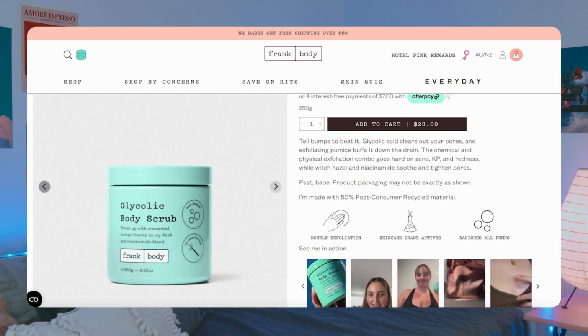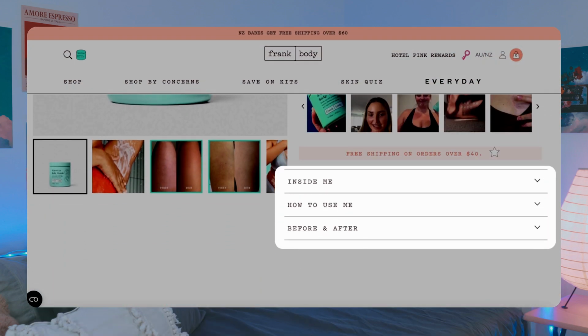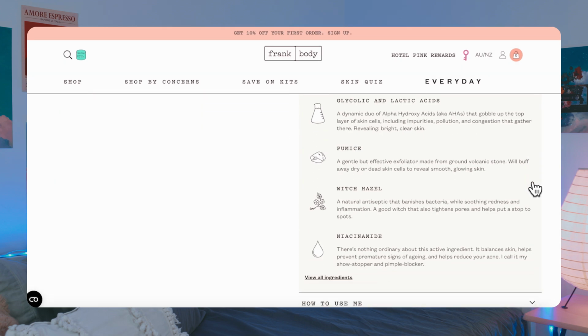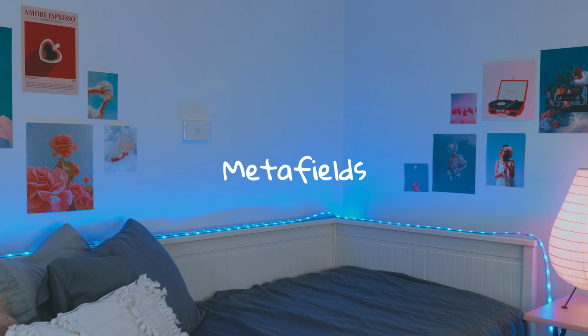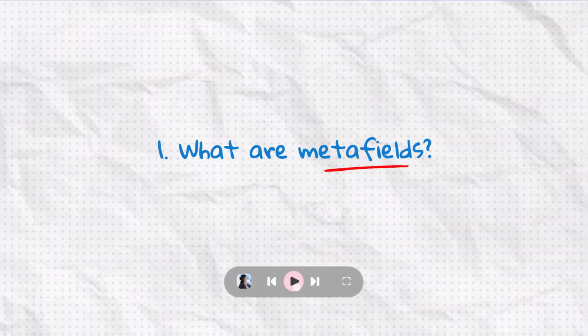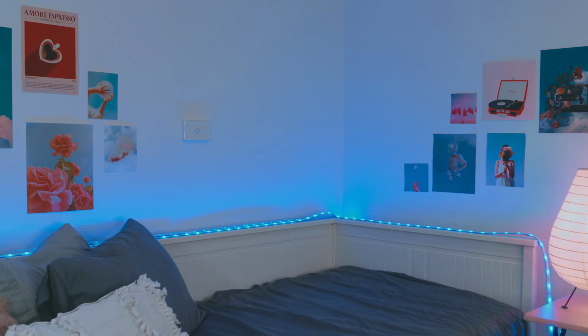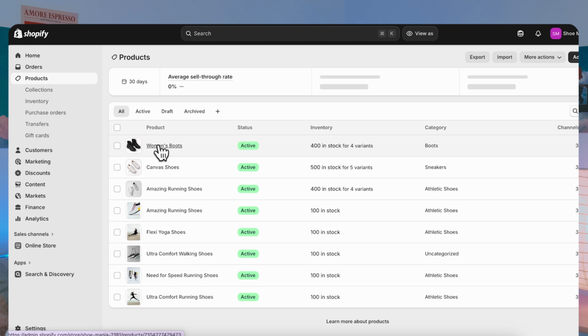There's a powerful feature on Shopify that allows you to customize product pages without a developer, extra apps, or having to make 100 templates. It's called Metafields, and in this video, I'll show you exactly how to use it. We're going to start with a scenario that you're probably wrestling with, because it'll help you understand what metafields are and how they can help you.